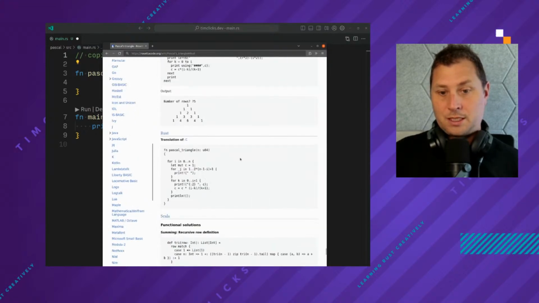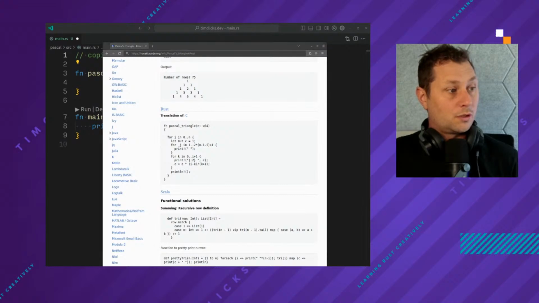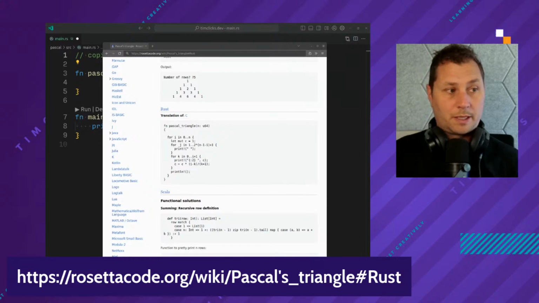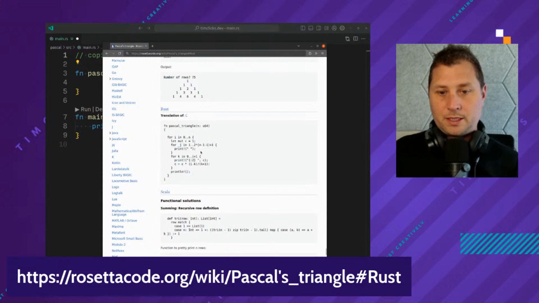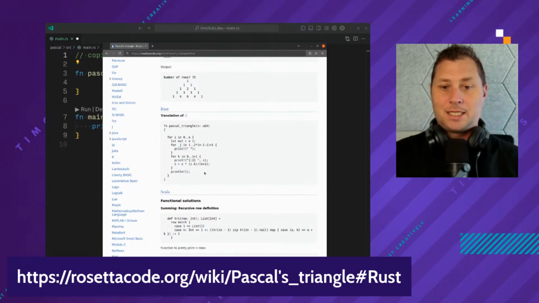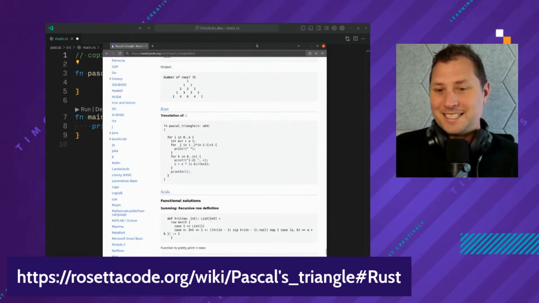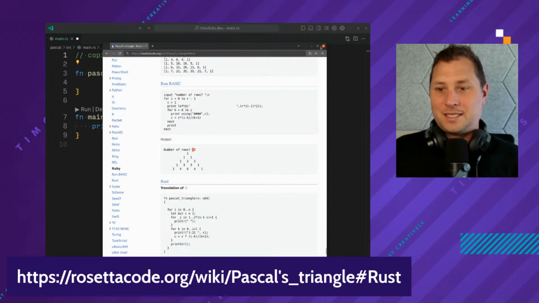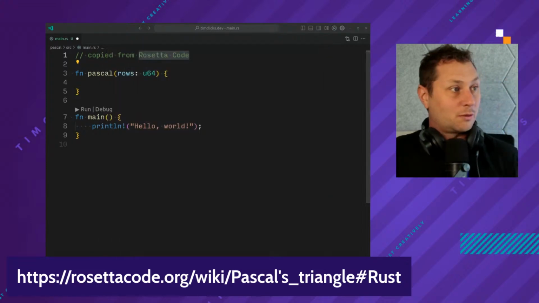Now, this Rust version, and I'll just add the link. So here is the link to the web page that we are currently looking at. And the problem with it is that it's not very idiomatic Rust. So the formatting is all weird, and there's actually a lot of density in here. It seems kind of difficult to understand what's going on. And I want to simplify this a little bit and explain how to produce a triangle. It also doesn't have any output. So this is Rosetta Code. That's where we're at, and this is what we're going to be doing.